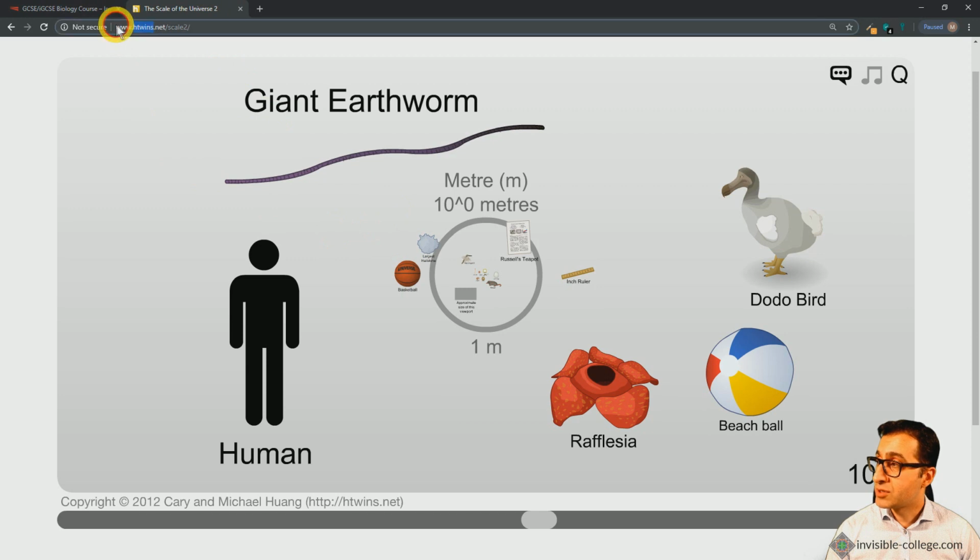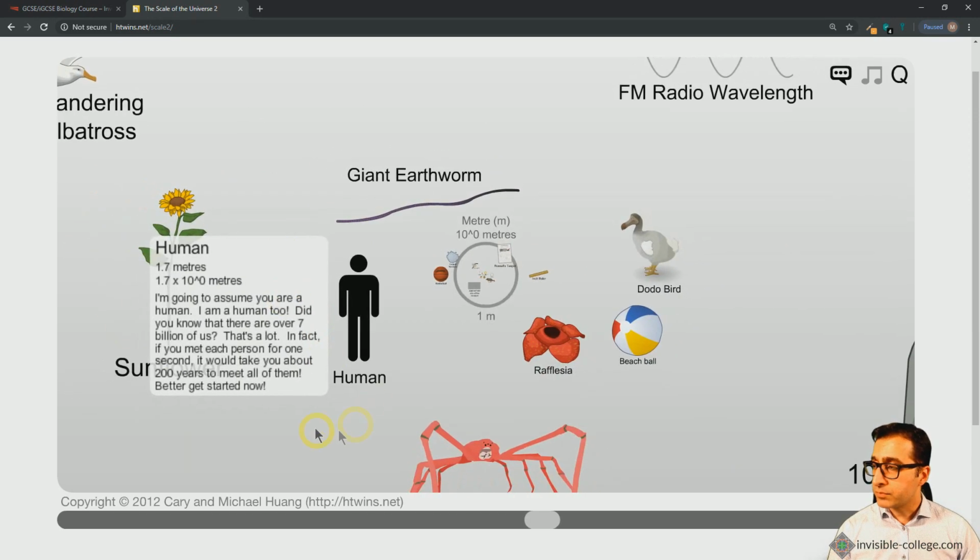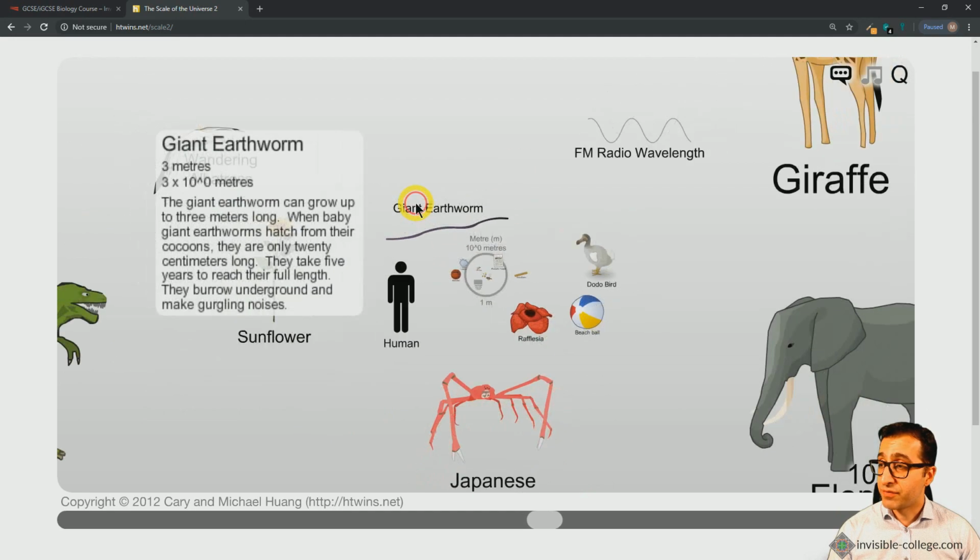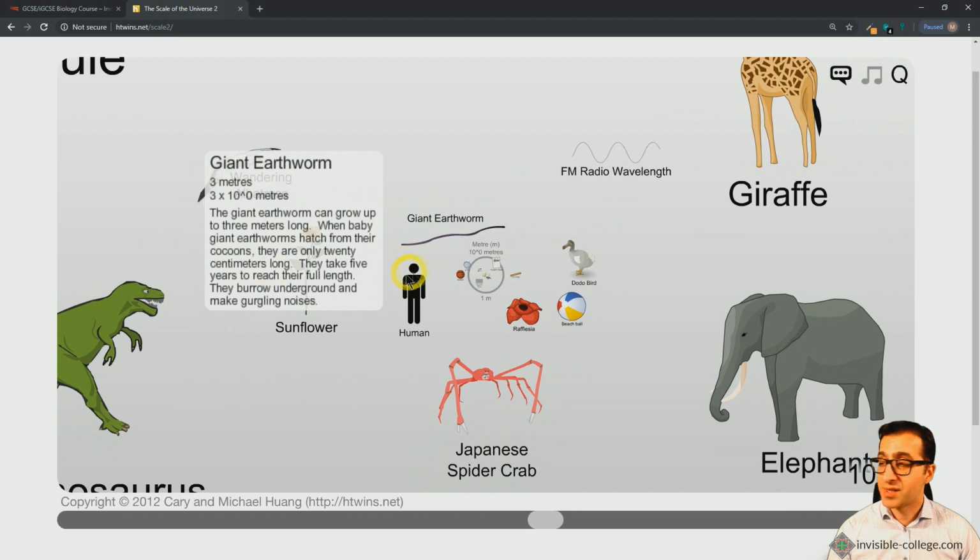It will take you to one of the results, which will be this URL here, where you can find this simulation. You will need to enable Flash on your browser, and it's a very useful simulation for comparing the relative sizes of things to scale. So we see here that the average human is 1.7 meters tall, and you can click on any of these objects to find more information about it other than just its size.